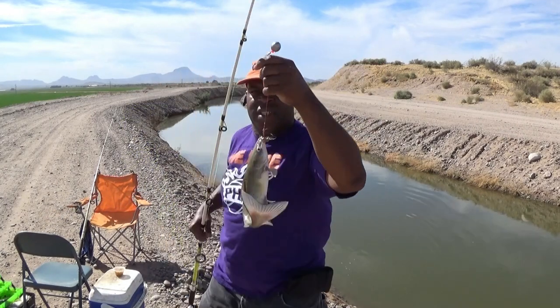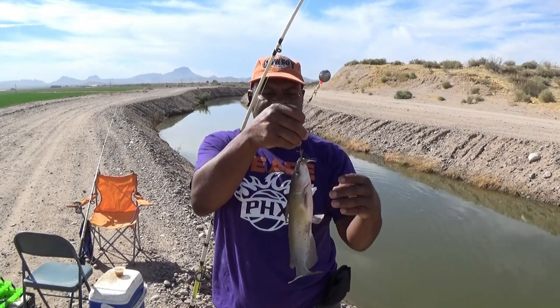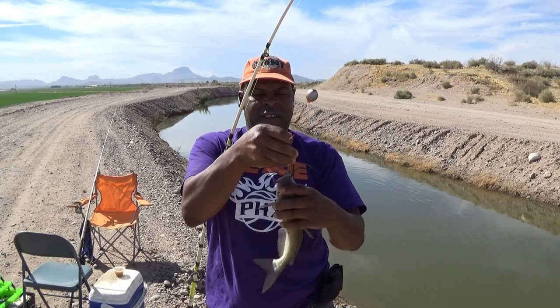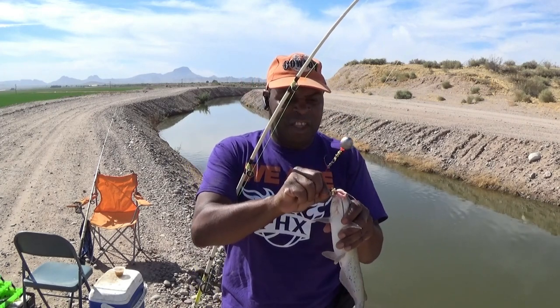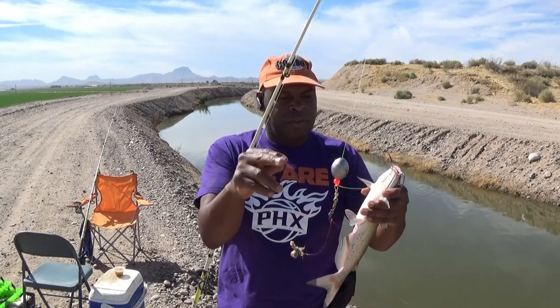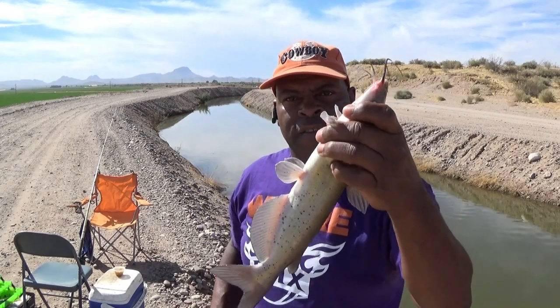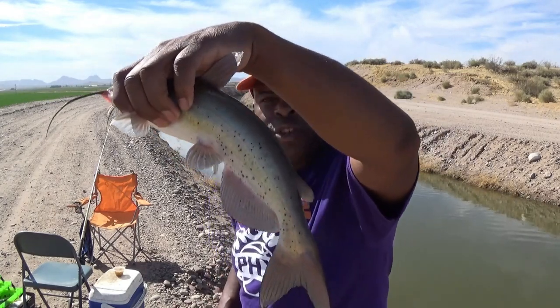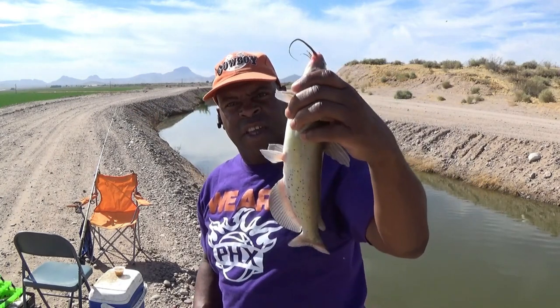Fish number two. Little guy. He ain't too big. Alright. Fish number two. Look at the spots on him.